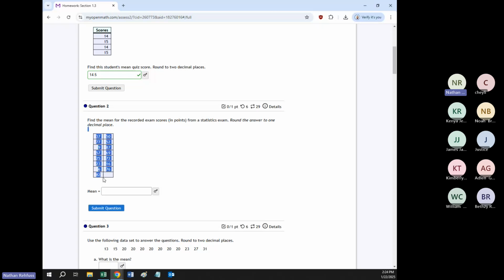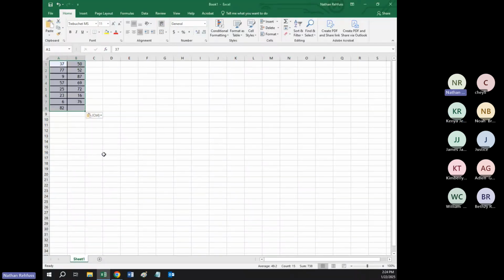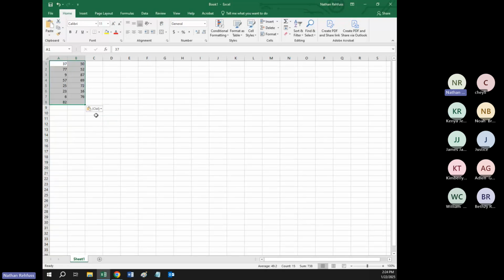So what I'm going to do is copy them, go into Excel and paste. And this time it pasted without any trouble, but we can mess around with this menu if we want to try to paste it differently. There's even an import wizard if you have to. And I'm going to get these arranged in one tall line. So I'm going to cut and paste here.